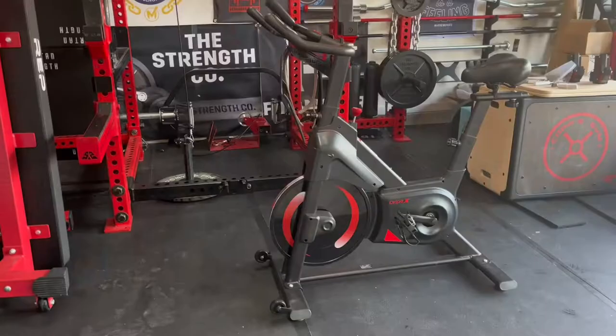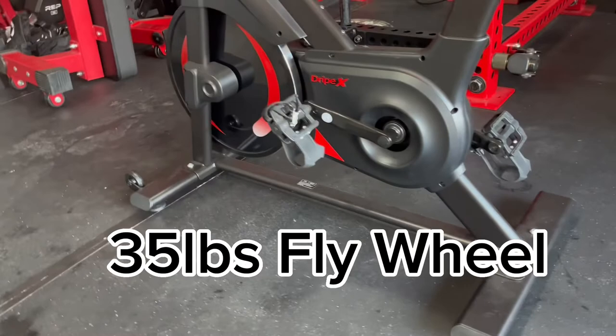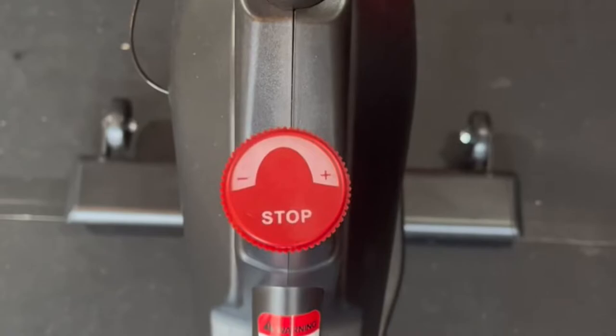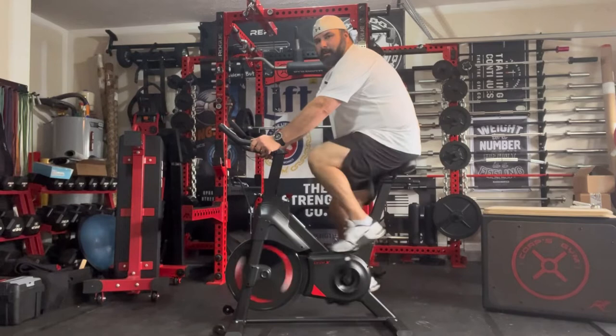For the flywheel, you want to look for a bike that has at least a 30 to 42 pound flywheel, because that's going to simulate your outdoor riding and give it a similar feel. This one does offer magnetic resistance, which in my experience is a better, stronger, and quieter design. And for the drivetrain — of the two types, chain or belt drive — this one is a belt drive. So this one checked all the boxes for me.